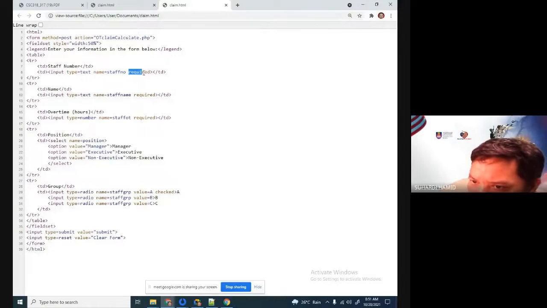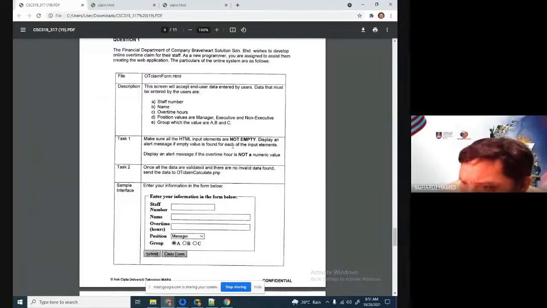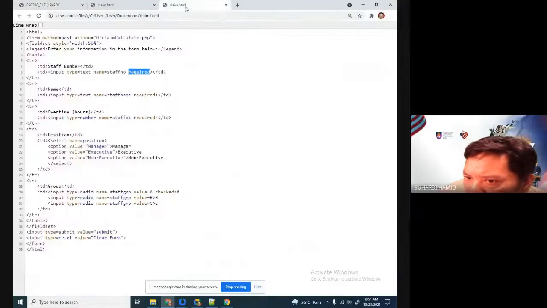I put here required. Why required? Because to make sure all the elements are not empty. So the moment we put required, we cannot send unless we fill in something into the input text. Okay?